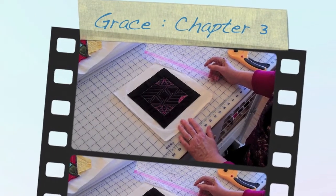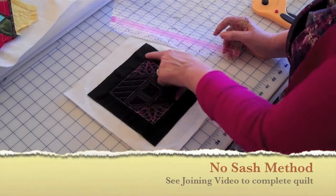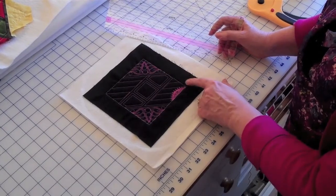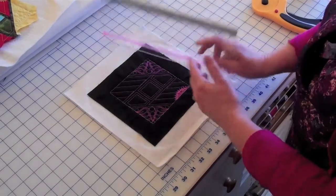This is our Grace Whole Cloth Block and we're going to trim it up to put in a quilt. We're going to pretend that these two corners are for binding, so I'm going to trim through the top layer, the batalyzer, and the back layer one quarter inch from the basting line. I'm going to use my Trimmer by George 2.0.